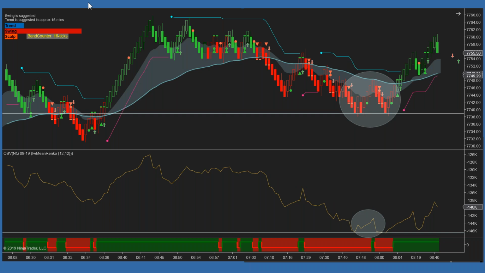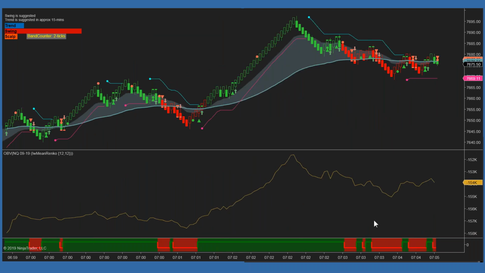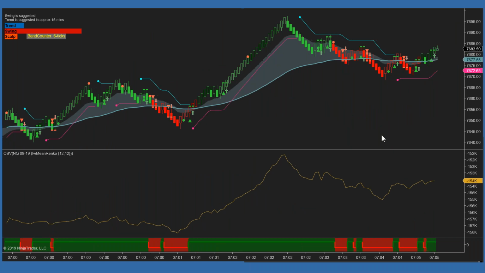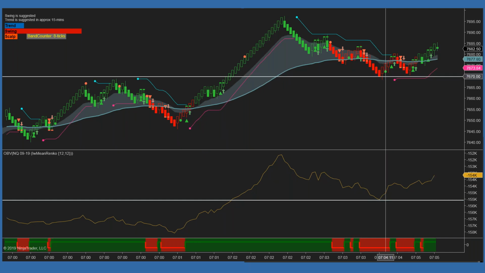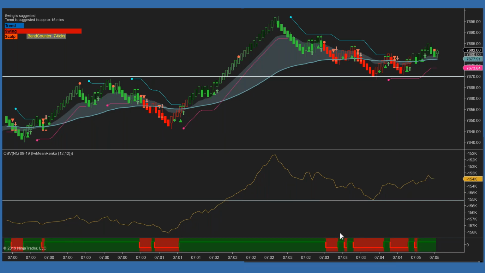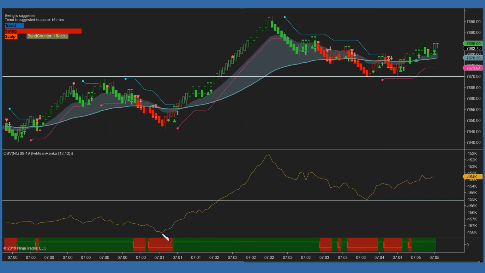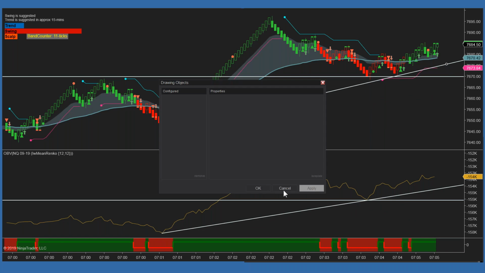Okay, let's take it to the current market and see what's going on there. Okay, so we know we have bearish volume bottoming out right here. And that coincides with this bar right there. And I suppose we could even, if the market's going to remain in an uptrend, this is what our trend line should look like.